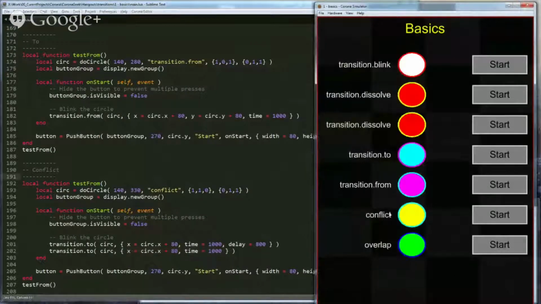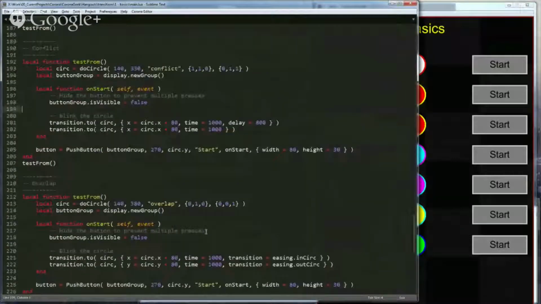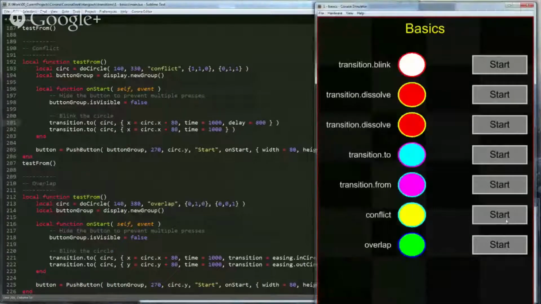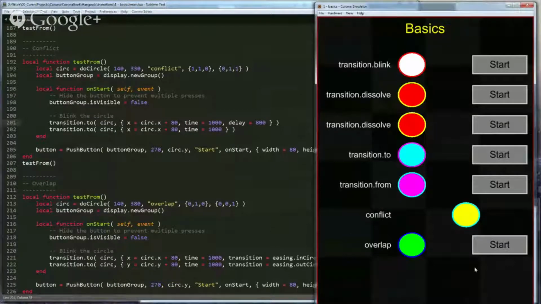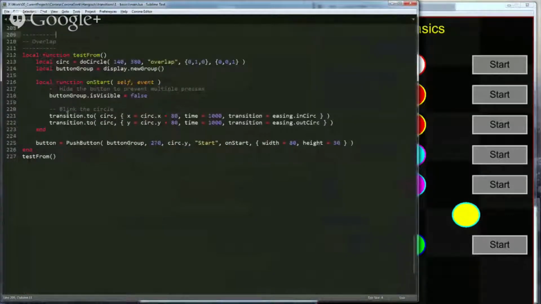So I'm not saying that you can't have 2 transitions at the same time, but what you want to be careful about is modifying any particular parameter. These are both modifying the x, which is going to give us this conflict. We're going to get this weird visual. Maybe that's what I wanted, was a weird visual artifact. But probably not. Rather, I could remember how we did the transition where it moved from left to right and down? I could have done that with 2 transitions. I could have broken it up, if I wanted to, into 2 different transitions.